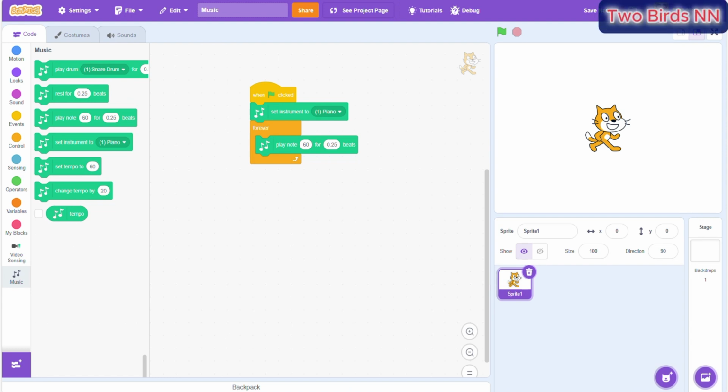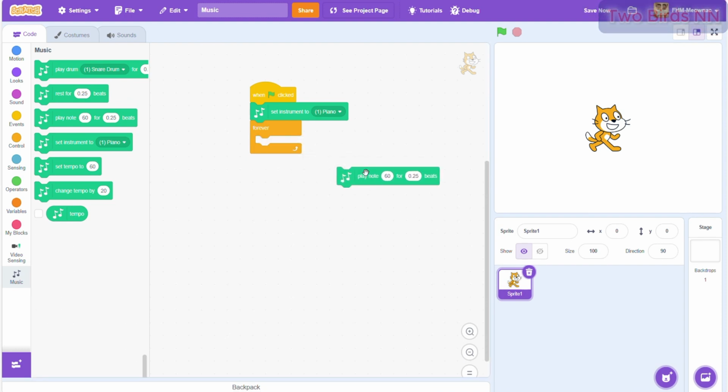It's better to put, I don't know, but I put it before forever because it won't repeat. Okay, so then I put it like this. This will be just a mess, I think so.